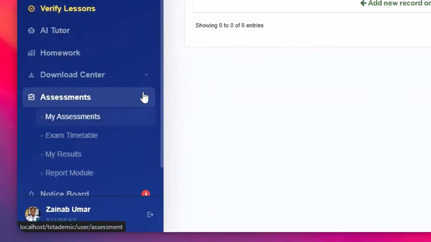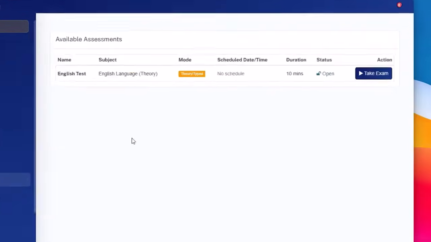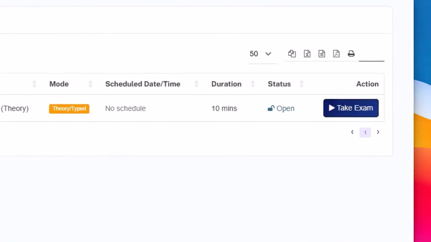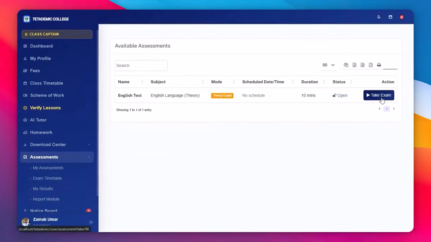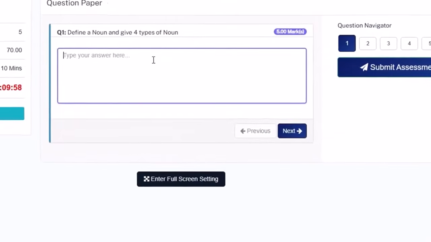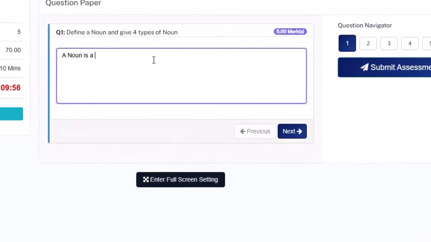I'll go to my assessment, and I'll answer these questions. I'll answer maybe half of the questions wrong, so we can see the AI grader at work. I'm just going to switch this from question 1 to question 5. I don't want to take all the time, so I'm just going to do question 1 here, and I'll pause the video and move to question 5, so it doesn't take all of our time answering. I'm going to answer most of the questions right and a little bit of it wrong, so as to see the correction the AI is going to give us.